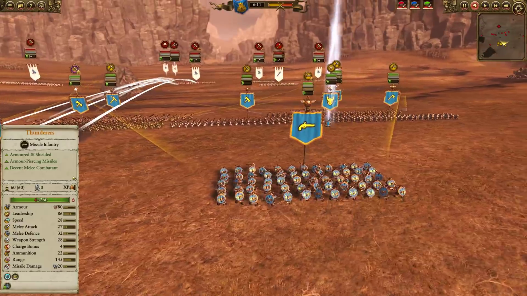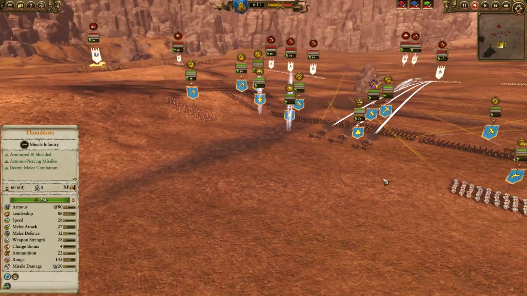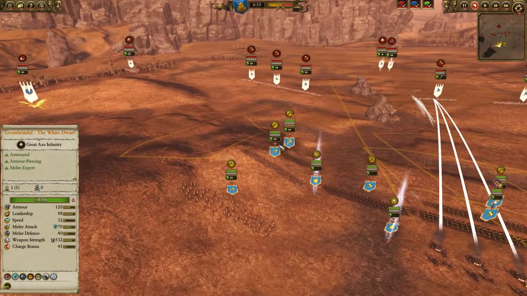We've got 1 unit of Thunderers as well, 2 units of Slayers, 1 on each flank for some anti-large support. And that's pretty much it for my army.